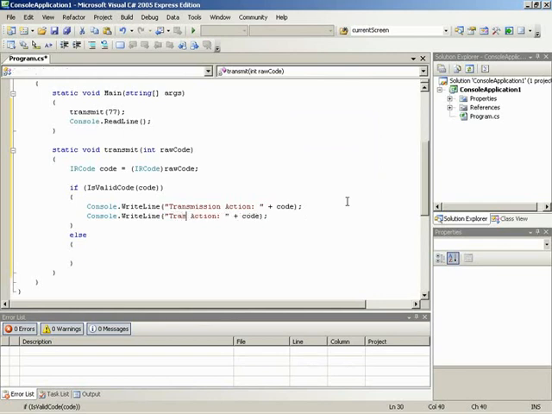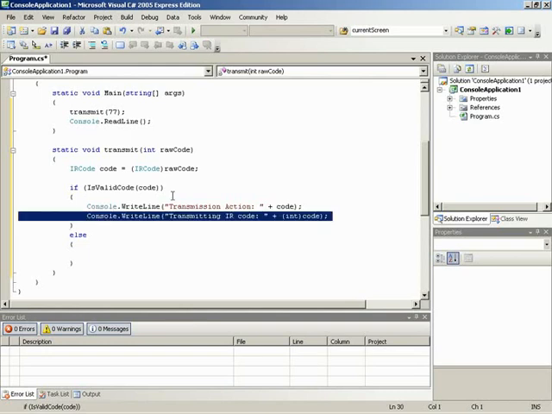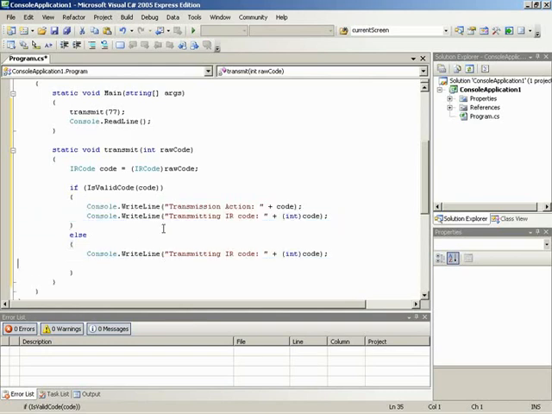Transmitting IR code, and then we'll cast code over to an integer, so we get to see the numeric value held in code. Okay. Next, we need to code in what message we should display if we had an invalid code.